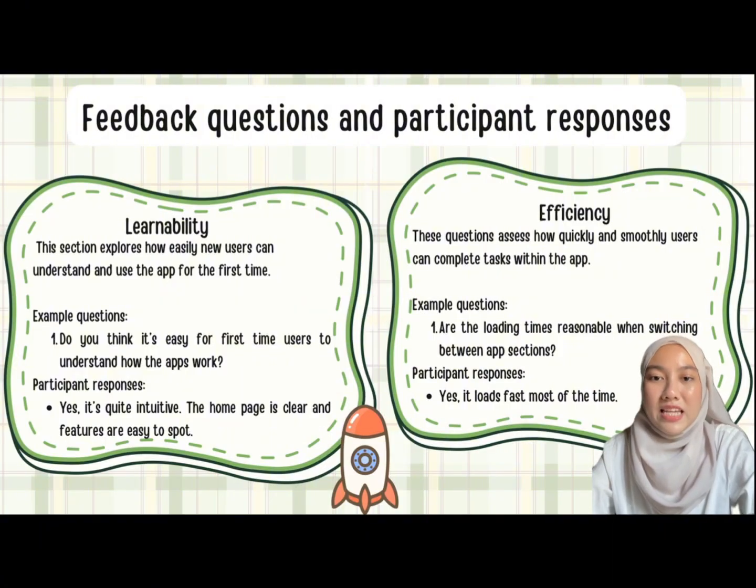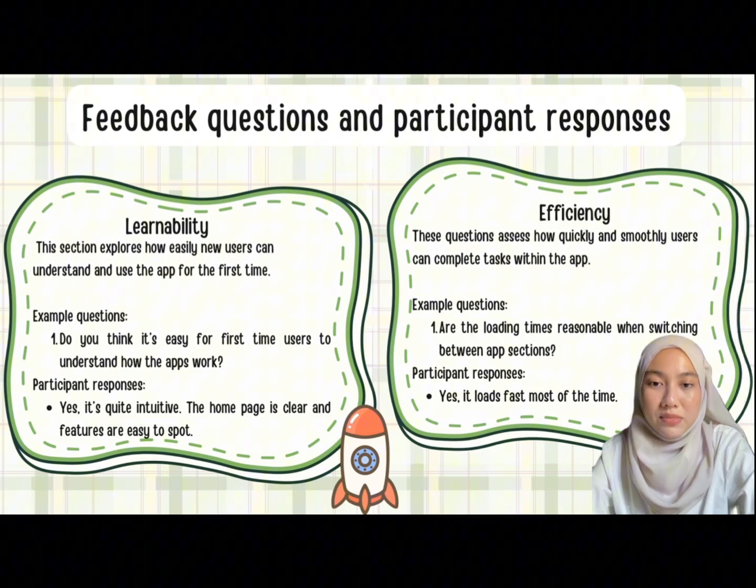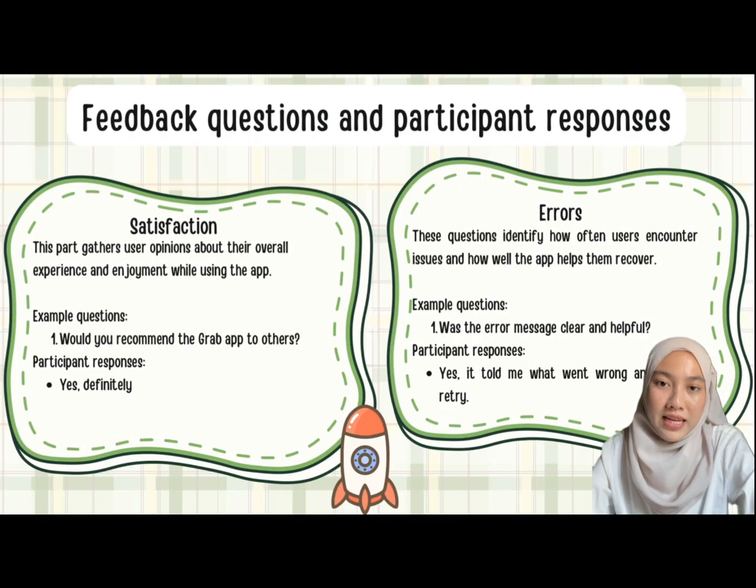The second one is efficiency. This question assesses how quickly and smoothly users can complete tasks within the app. And the example question is, are the loading times reasonable when switching between app sections? And the participant response is, yes, it loads fast most of the time. Let's move on to the next page. The satisfaction. This part gathers users' opinions about their overall experience and enjoyment while using the app.